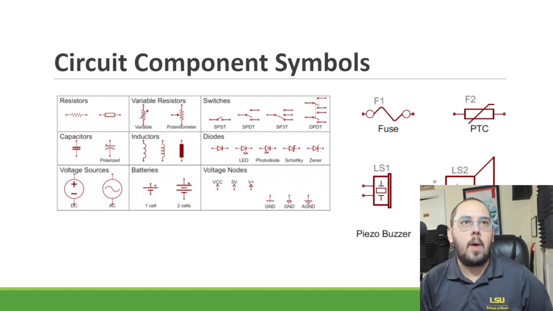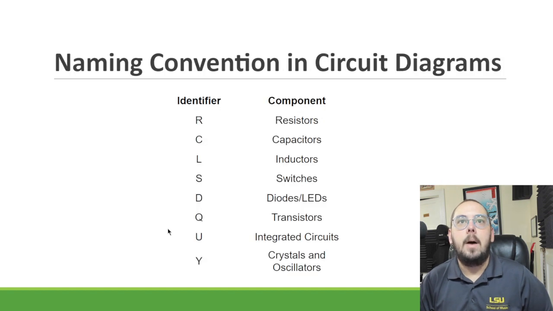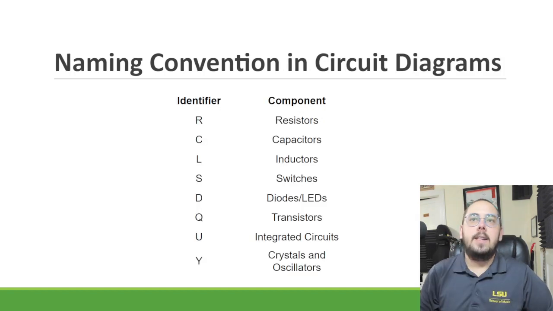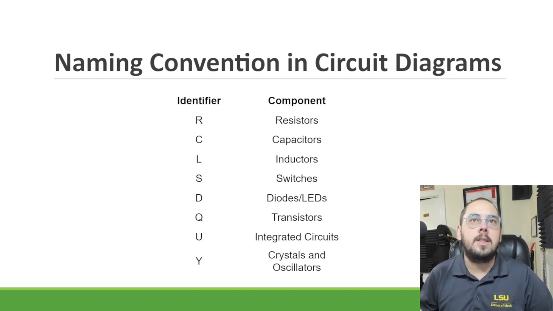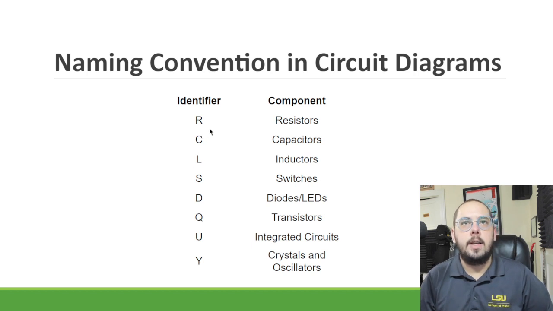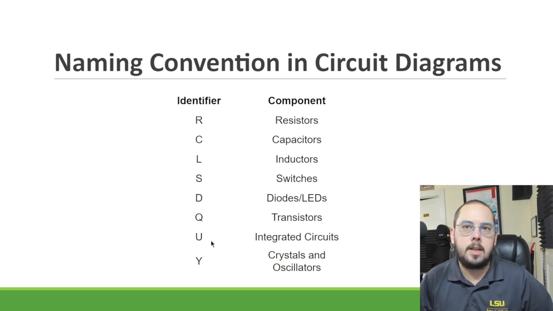But there's a variety of diagrams or symbols that we can use for these diagrams. All right, this slide is going over the various names that you might see in the circuit diagrams by letters. So if you just see R1, that's resistor 1 in the diagram, versus U2, that's an integrated circuit chip number 2 on the diagram, and so on.